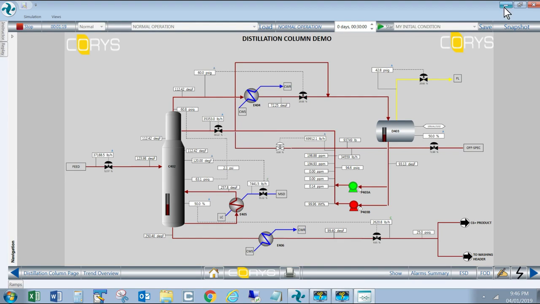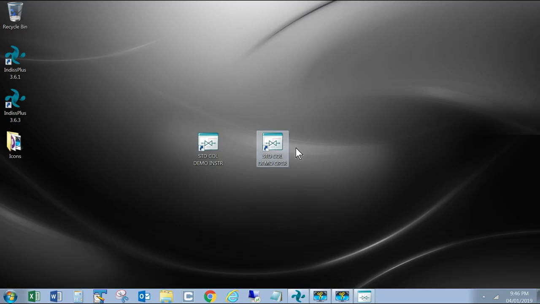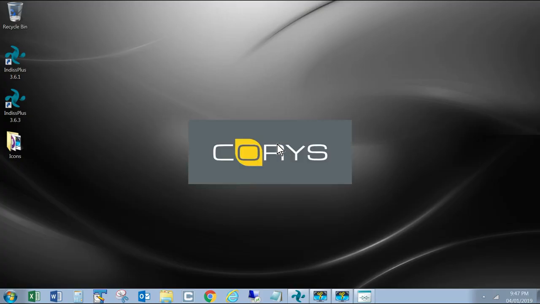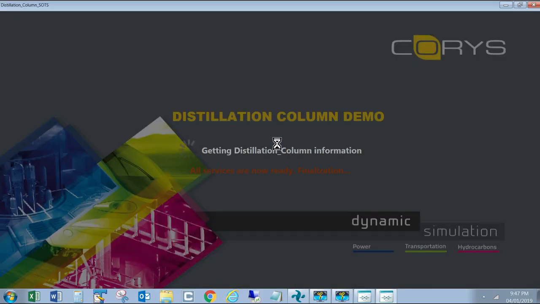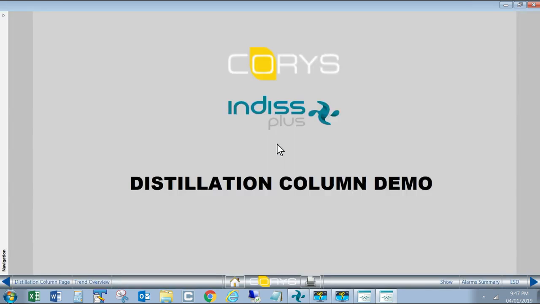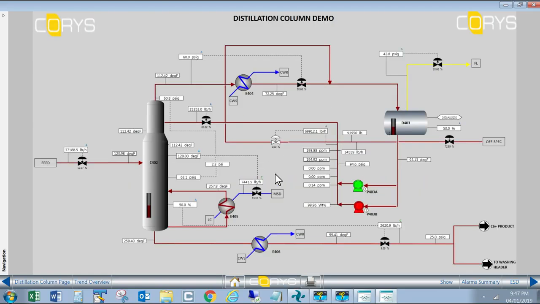So I'm going to now switch to the DCS operator view, the emulated DCS operator. This is where the trainee operator sits and performs his function. So I'm going to start the emulated DCS operator station. You will see that the graphic is basically the same as what we've been seeing on the instructor station. So again, you get the splash screen. However, there is no top toolbar, so he cannot run the simulation or pause it. That's an instructor function. So he operates from this screen as if he were in the control room operating the real plant.